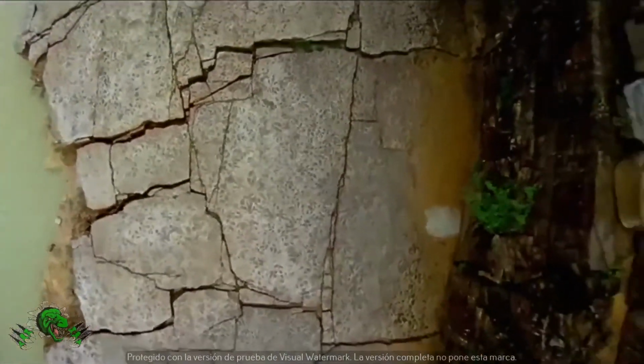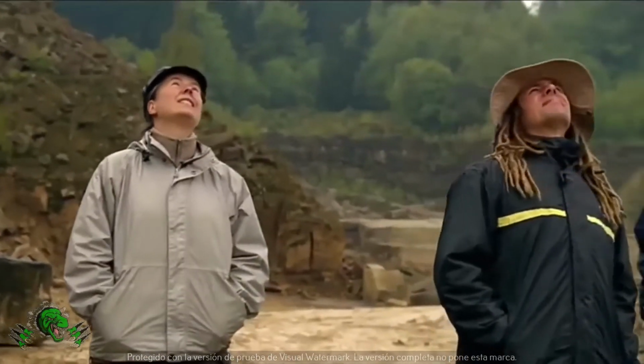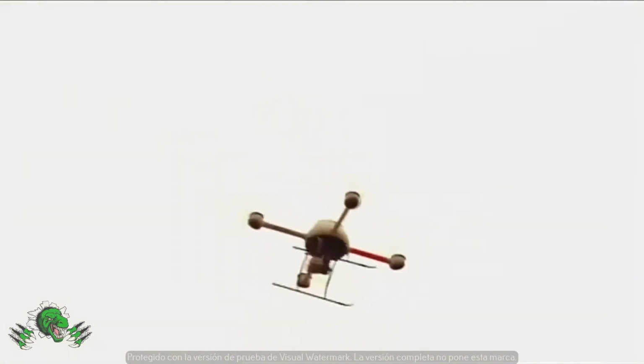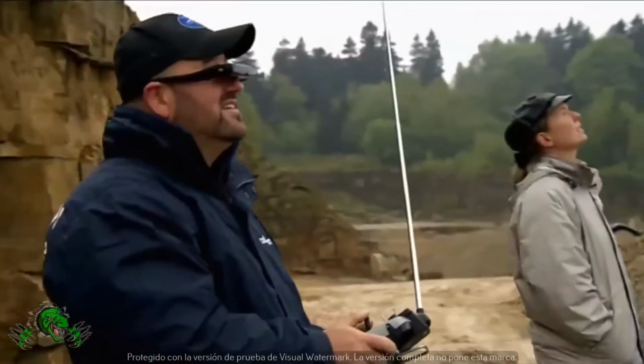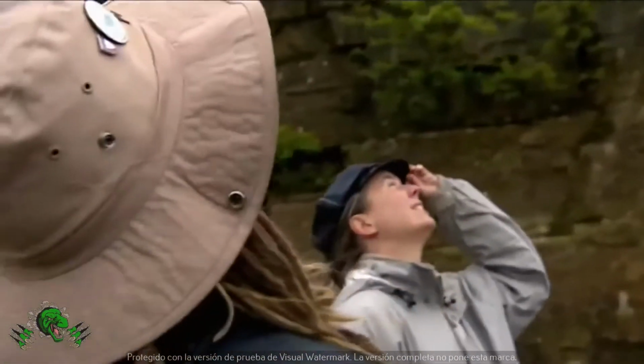A change of perspective. A mini helicopter with a camera inside provides Annette Richter and Thorsten van der Lubbe with an aerial view of the quarry. They hope that it may show up something like a prevailing direction in which the tracks are pointing. In the last few years, techniques like this have brought about major progress in paleontology.